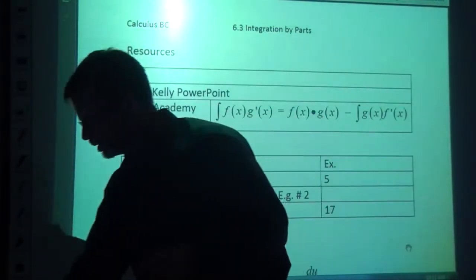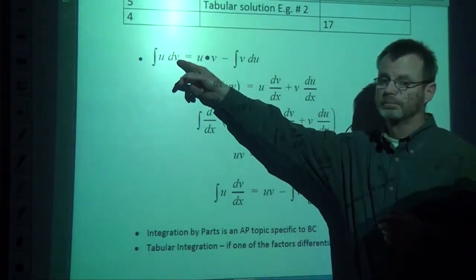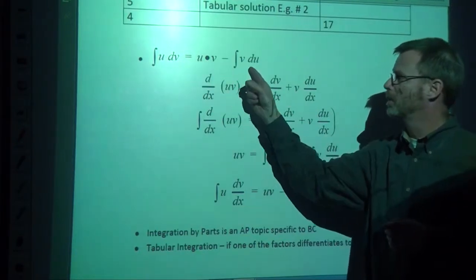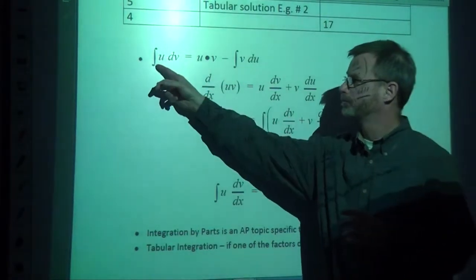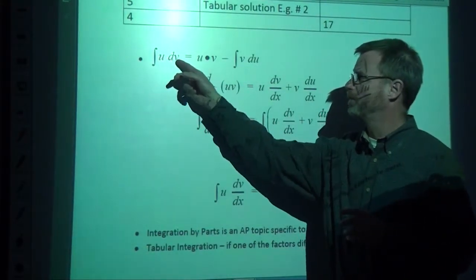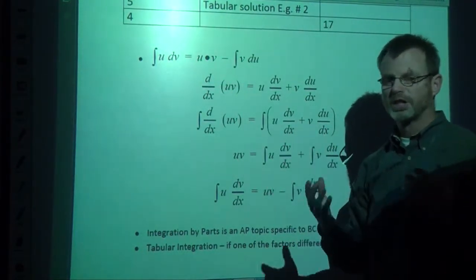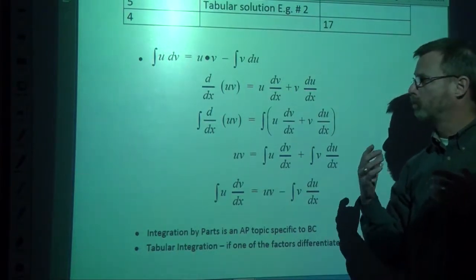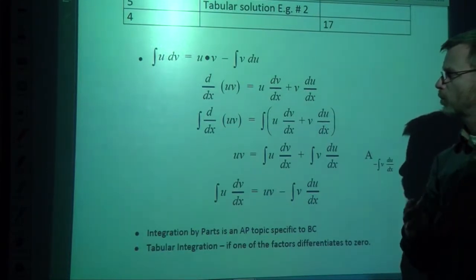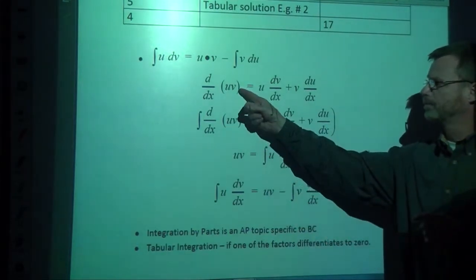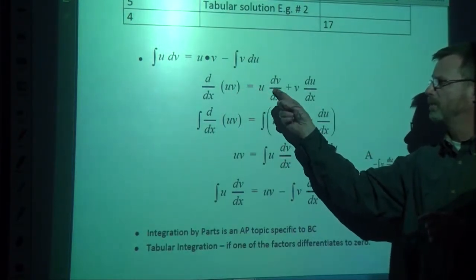So here is the algorithm for integration by parts using mu and dv. So this is the end game. This is the algorithm you're going to apply, which is the integral of mu dv equals mu times v subtract the integral of v d mu. And where's it coming from? Briefly, from chapter 3, it's coming from the product rule. So if you have the product mu v, and you're differentiating that, you're getting mu dv plus v d mu.